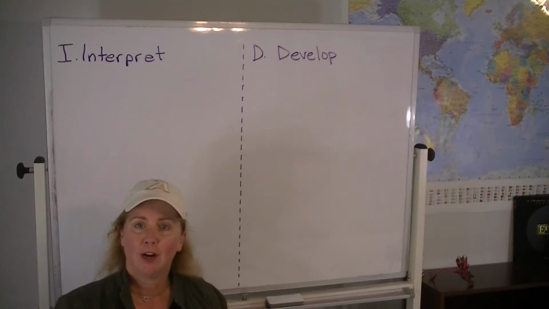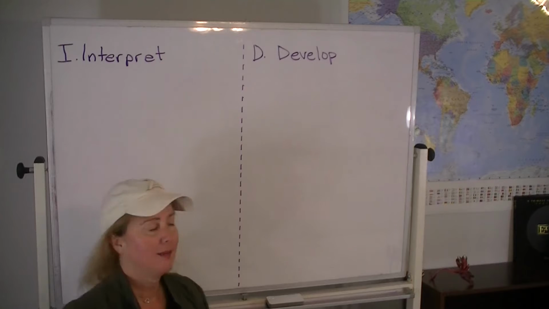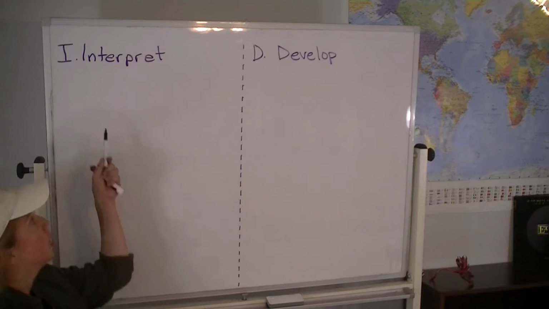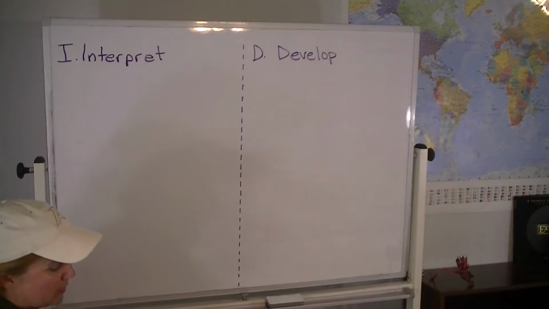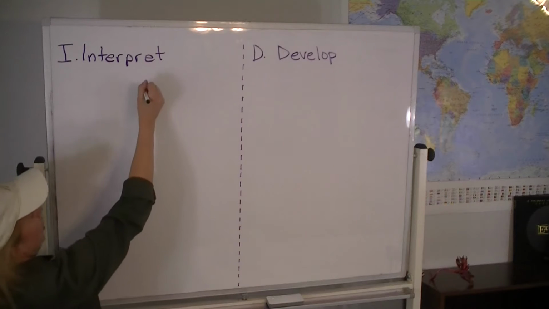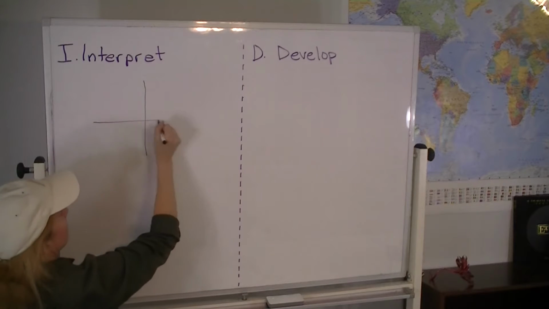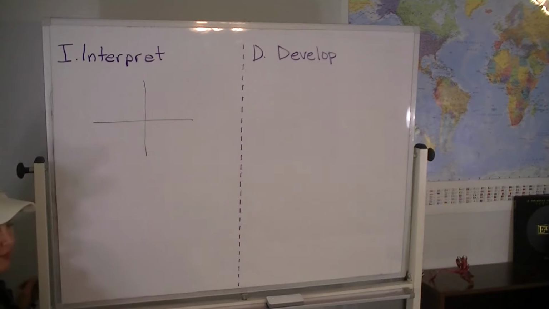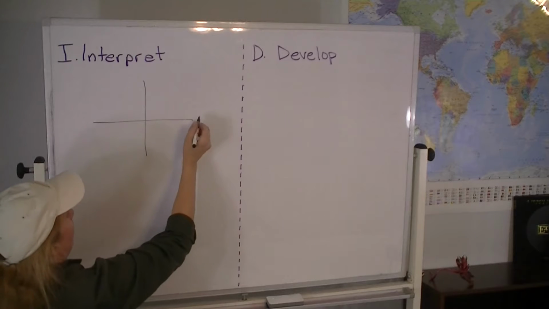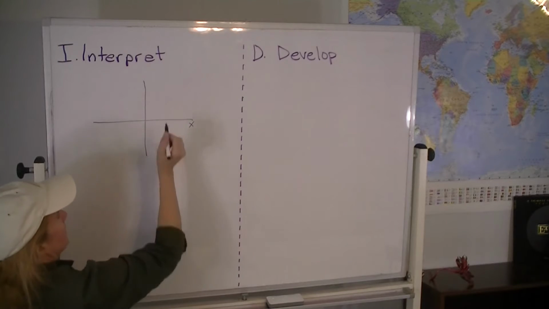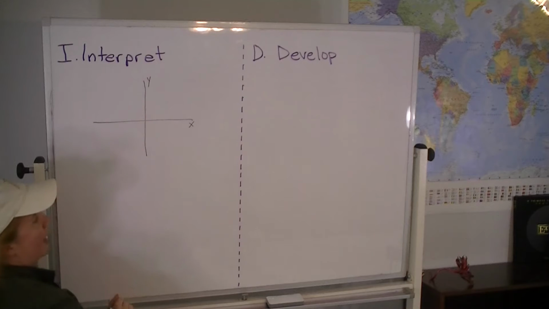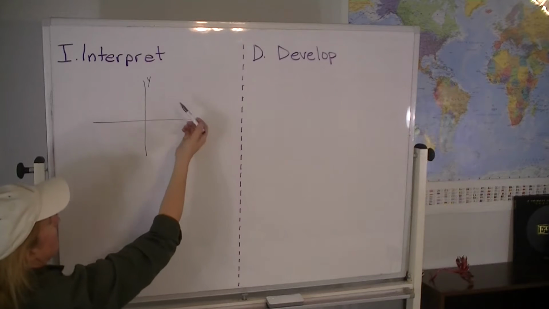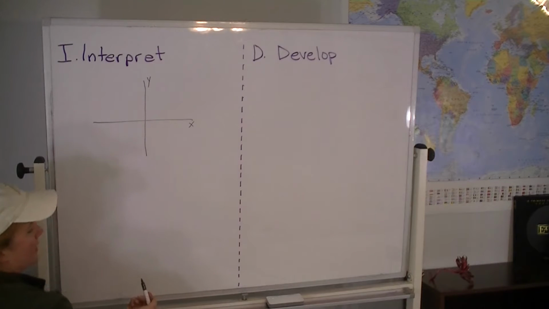The first step in our physics problem solving format, the I, stands for interpret. Now, let's interpret this problem, and that usually involves drawing a picture. You don't have to be an artist, but you need to do something that's going to help you solve the problem. Often that requires setting up a coordinate system. So we will have x-axis be our horizontal axis and y on the vertical axis.